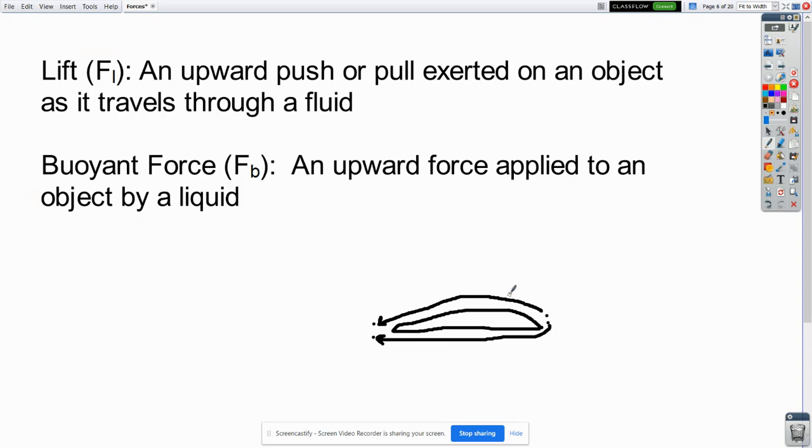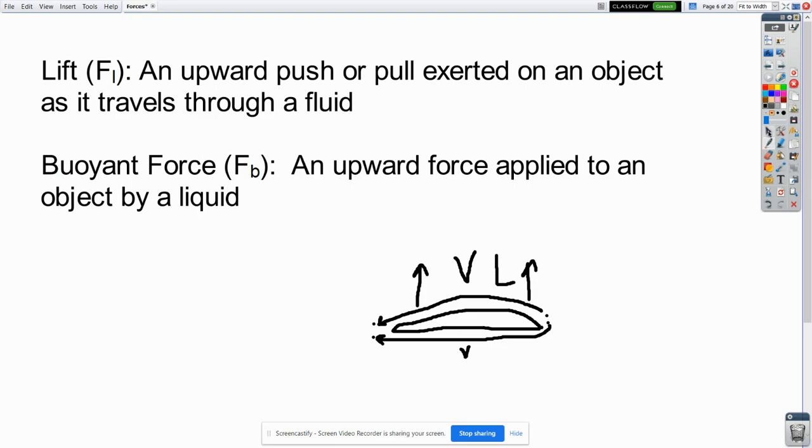But the one that goes across the top, because it's a curved surface, has a greater distance to travel. Because it does a greater distance in a shorter amount of time, it has a higher velocity than the particles going across the bottom of the wing. It's this difference in velocity that produces the lift. When fluids move faster, the pressures drop. So you get a low pressure on the top of the wing that basically sucks it upward. That's how lift works. It's similar to air resistance, but air resistance is producing a force in the opposite direction. This is called Bernoulli's principle, by the way.